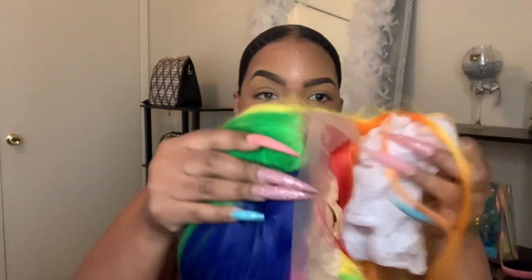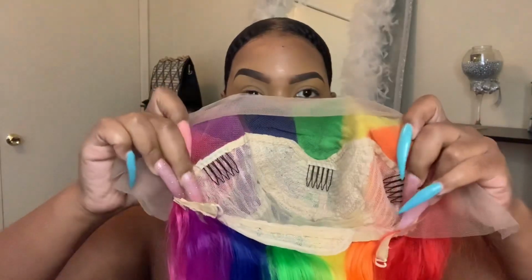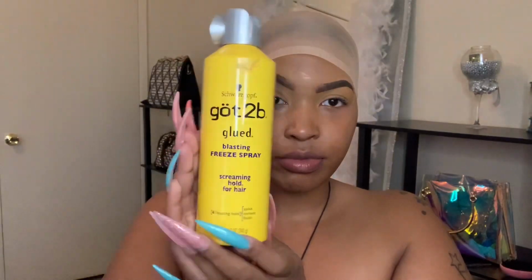So this is not a review. I just want to come on here and install it with you guys and share it with y'all and give y'all a little bit of my thoughts on this unit. I'm just showing y'all the construction cap. Like with your regular Amazon wigs, we got the 3 combs in the front and there's no combs in the back. And if you want to secure it, I suggest you sew it down.